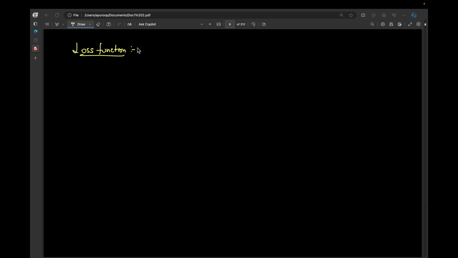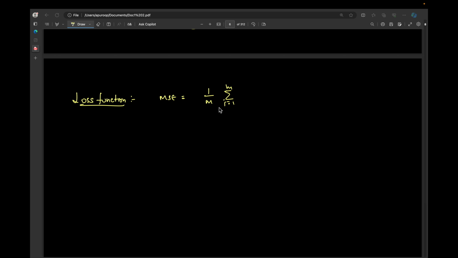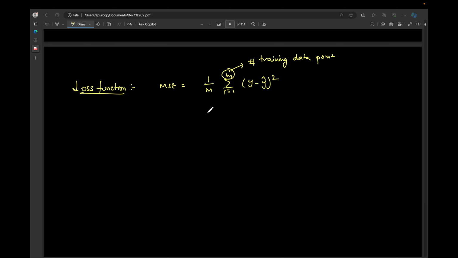Okay, and our loss function, finally, for linear regression is mean squared error, and that will be calculated on all the training data points. Here don't confuse them, some of you might be thinking of it as slope. Here m is the number of training data points, and on all the training data points we'll calculate the error, and then we'll be averaging it. Okay, so this will be my loss function.